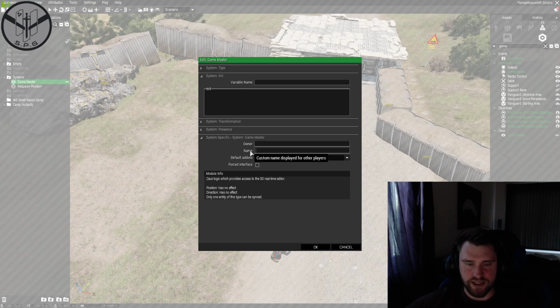You don't need to name the curator anything. This is basically just a name that pops up for other players whenever you getting assigned to this curator, which is totally unnecessary unless you really want to spam out to the players that you are now the curator.